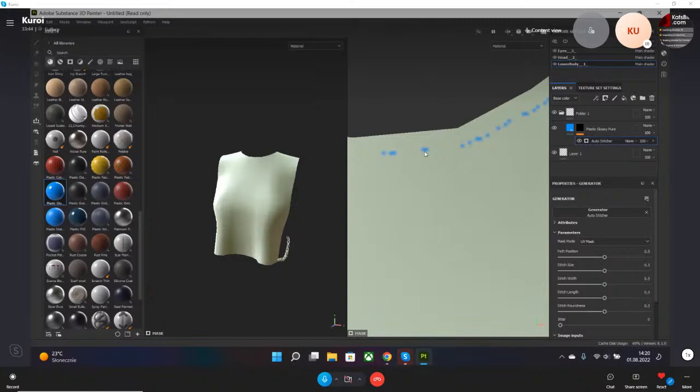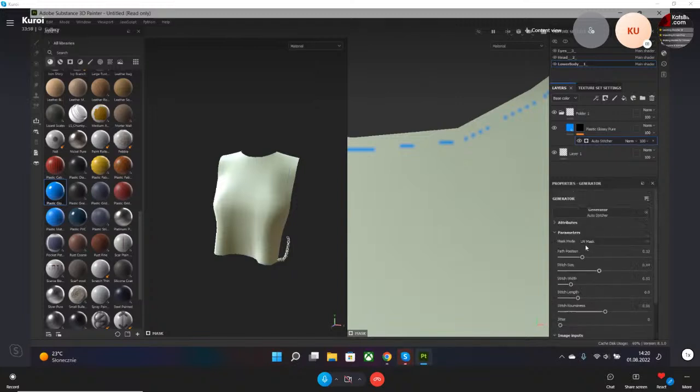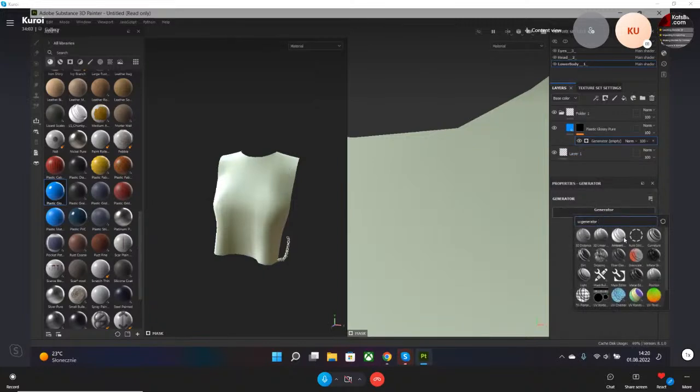You can make adjustments here, change width, length. Of course, this is auto stitcher, so it's not a perfect one. It's up to you if you prefer to use it. I never used this one before.